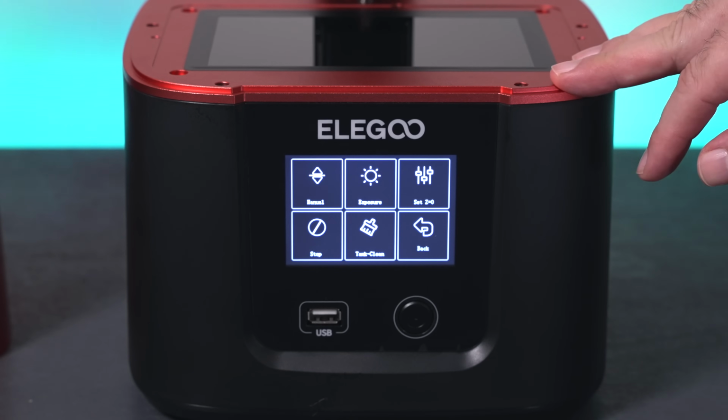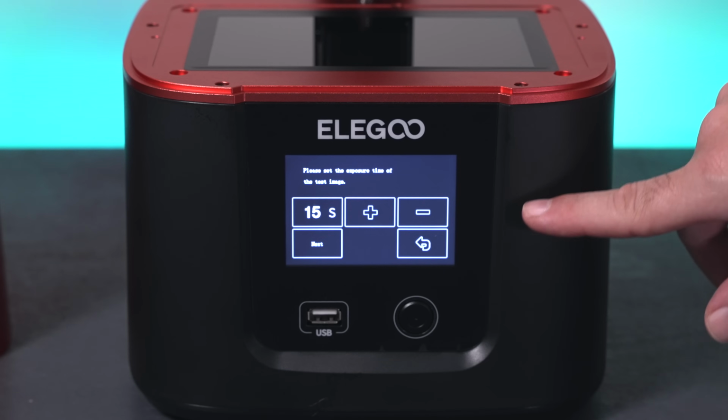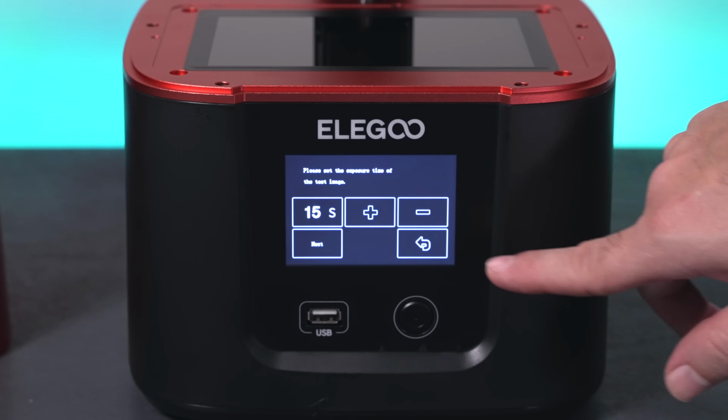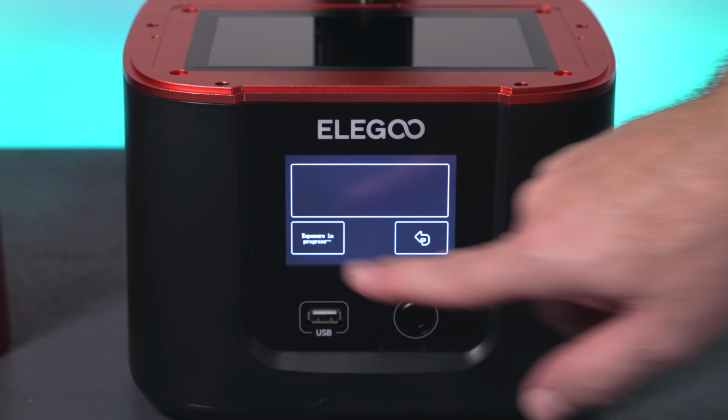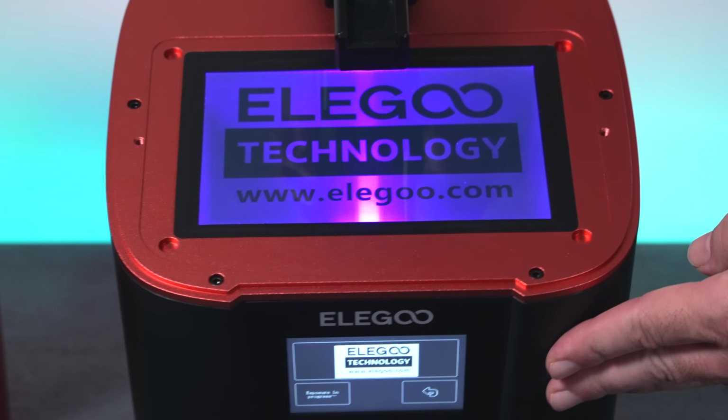Now, one thing we can do is test the exposure on the LCD, see if it works. So we'll click on that. It's gonna ask us for how long. 15 seconds should be good. We'll click on next. And it does project this image here on top, and you guys can see what it looks like there.